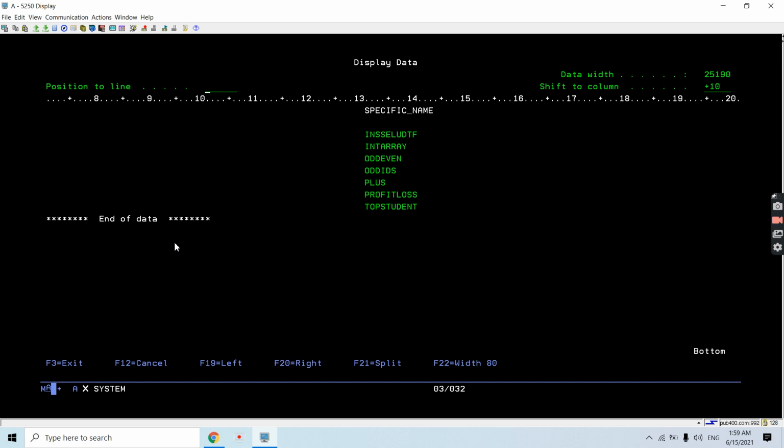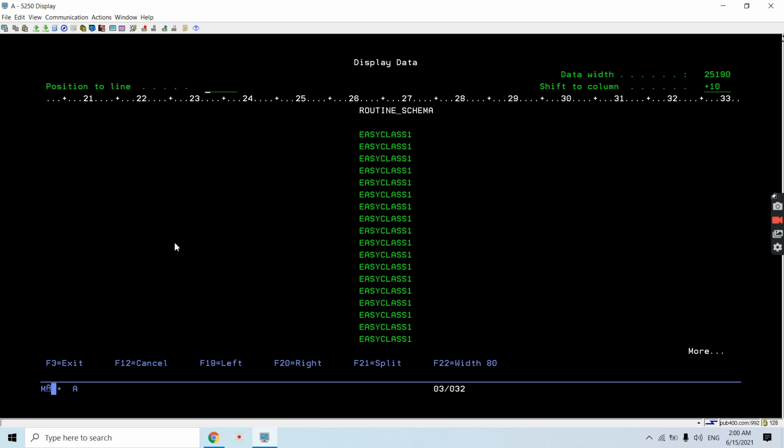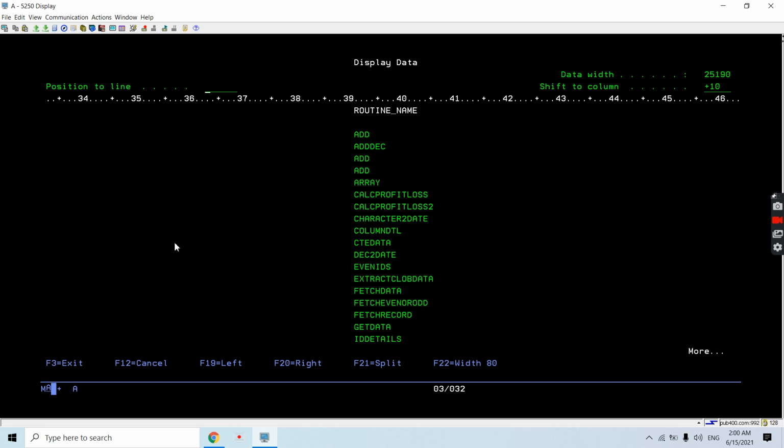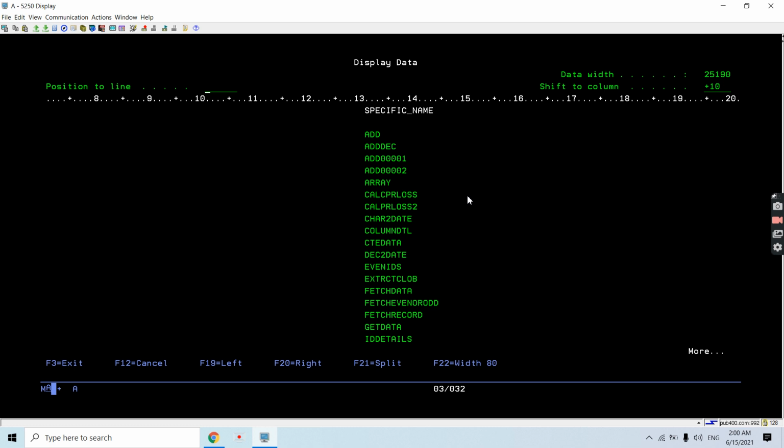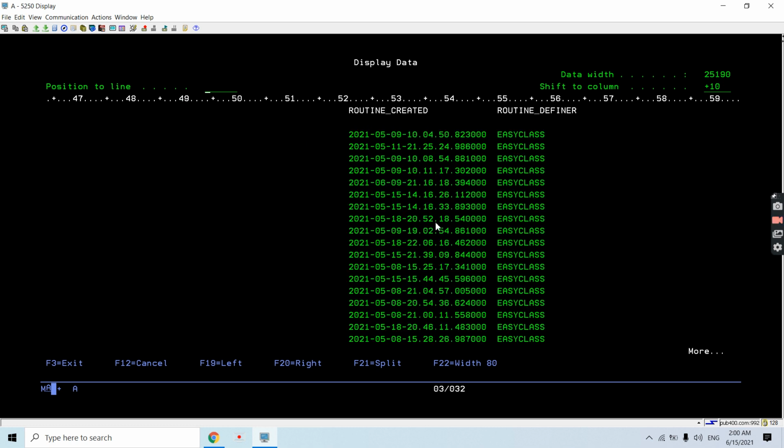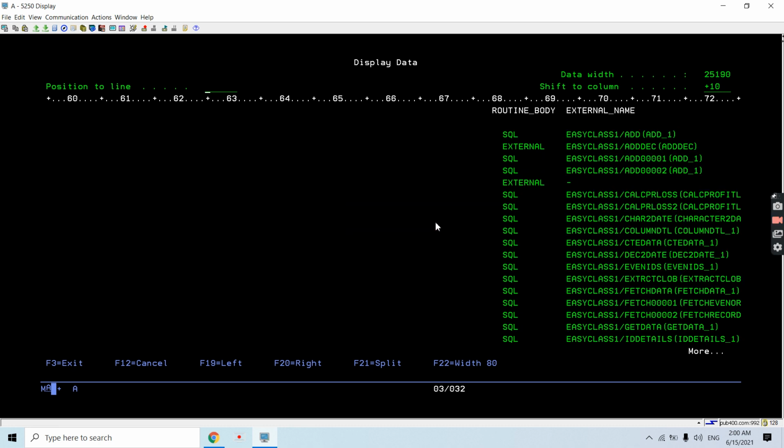This is the specific name, which is always unique. This is the routine schema, and this is the function name. You can see the routine name for add. You can see there are different functions, but they all have the name add, while here you can see they have different unique names. Then there are the creation date and the routine definer profile.